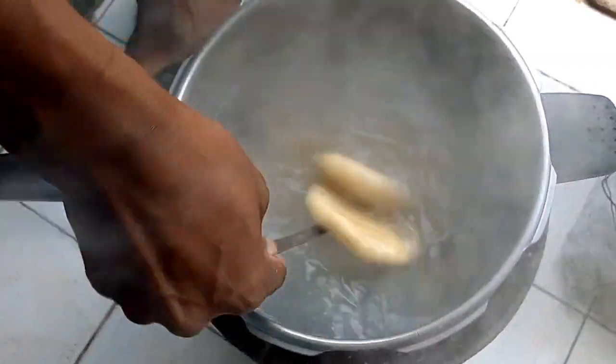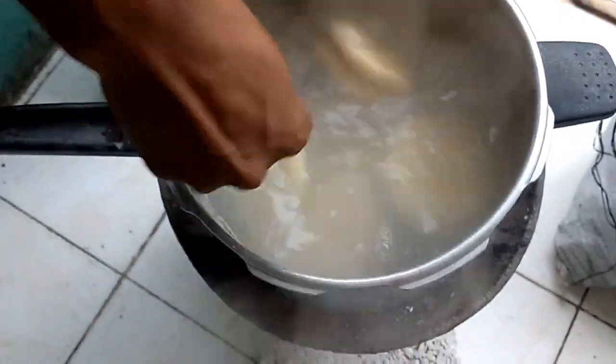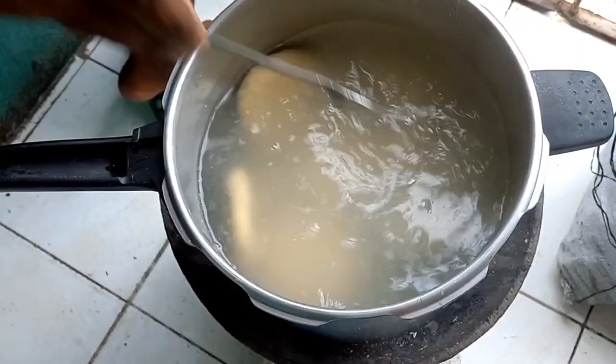Alright guys, so the dumplings must be getting ready. You see how they get hot already? Kid you not, they've only been on the fire for almost, how long, bro? Like 6 minutes now. Yeah, dumplings take a while, 5 to 7 minutes to boil.